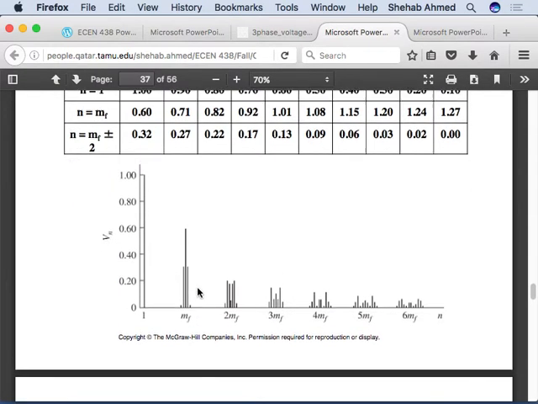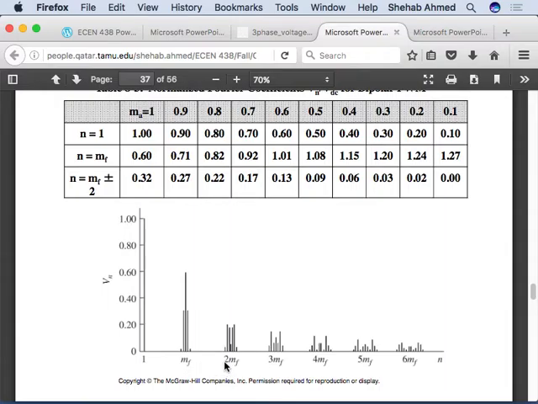And then the next harmonics you see are at twice the switching frequency, 3 times the switching frequency, and so on and so forth. Okay? So 2 times MF, and then plus minus 2 as well. Right? So it's 20 kilohertz minus plus 2 kilohertz, for example.